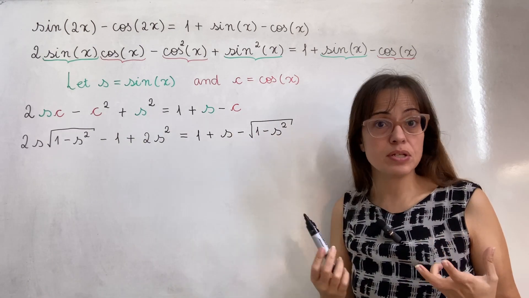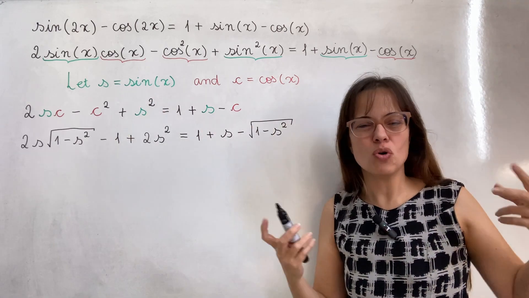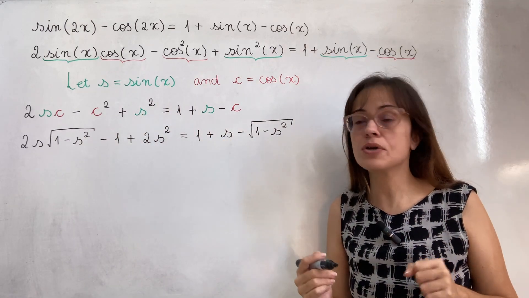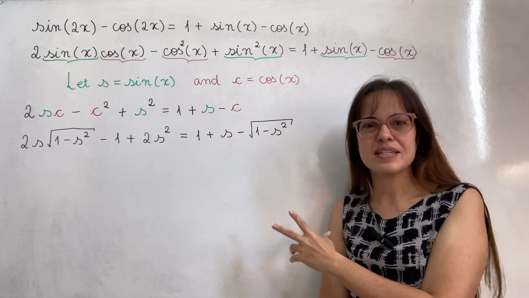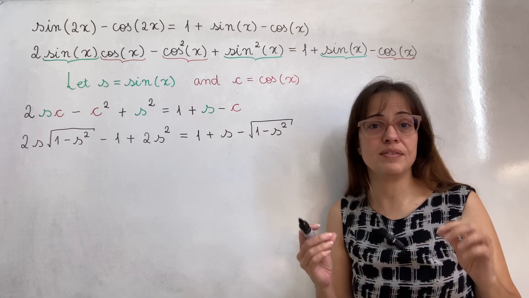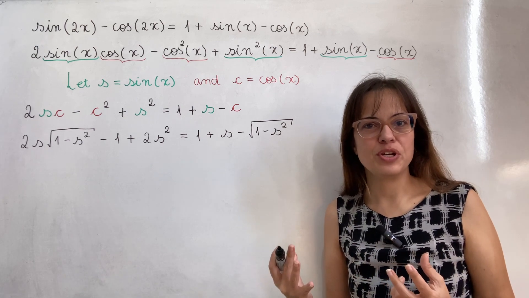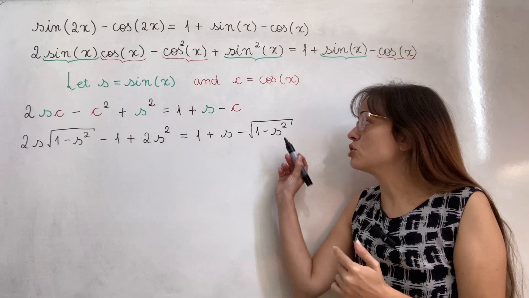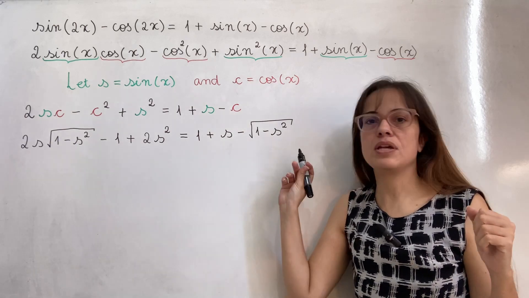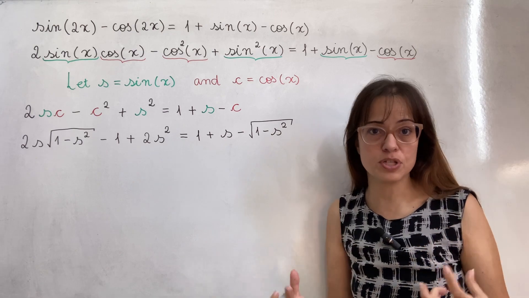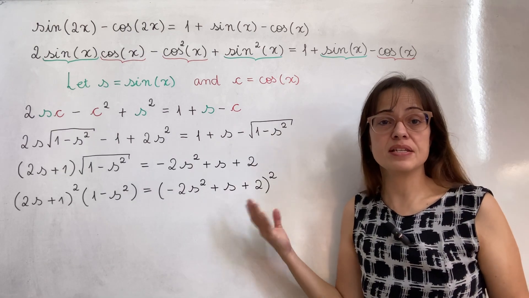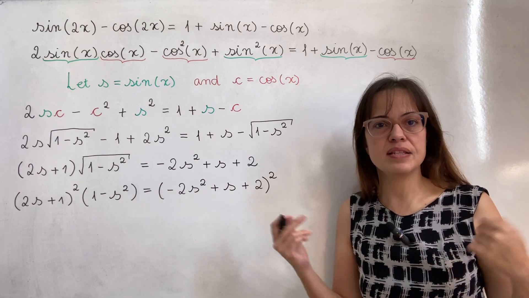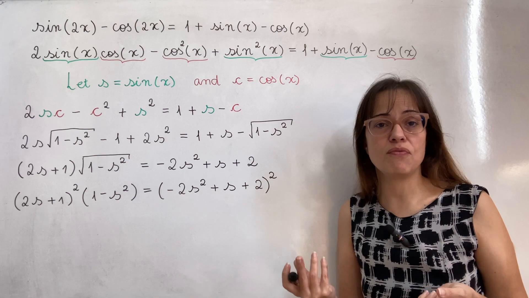I'm arbitrarily going to choose to put everything in terms of sine of x. I don't do this for every equation, but this one is very long and confusing, so I'm calling sine just s and cosine c to make everything shorter. Now that I have everything in terms of just s, we can really see how complicated this is. The standard things I do for every equation don't feel like the best choice here, because if you want to continue down this path the next step is to make the square roots disappear — but there's one here and one there, so you want to put them both on the same side first before squaring both sides.